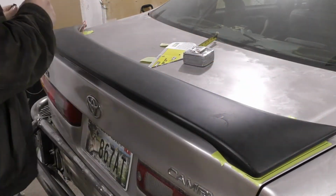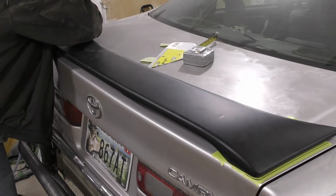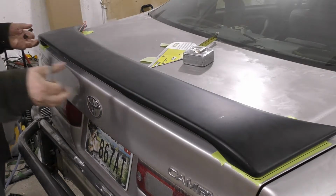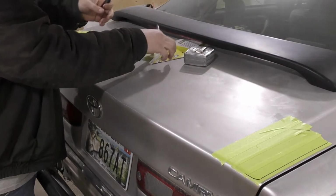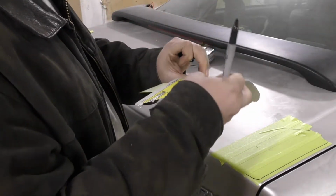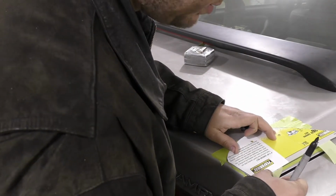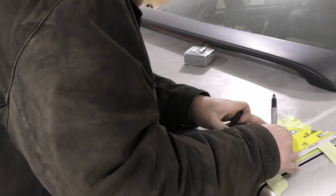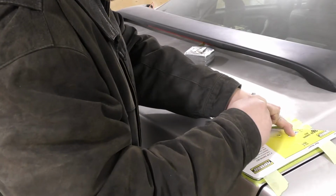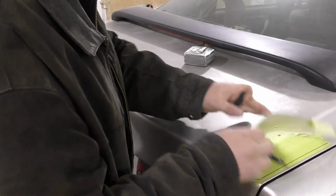So we just hit our main edges that we can. Gives us our points that we can then put our template down. And we can scribe our holes.